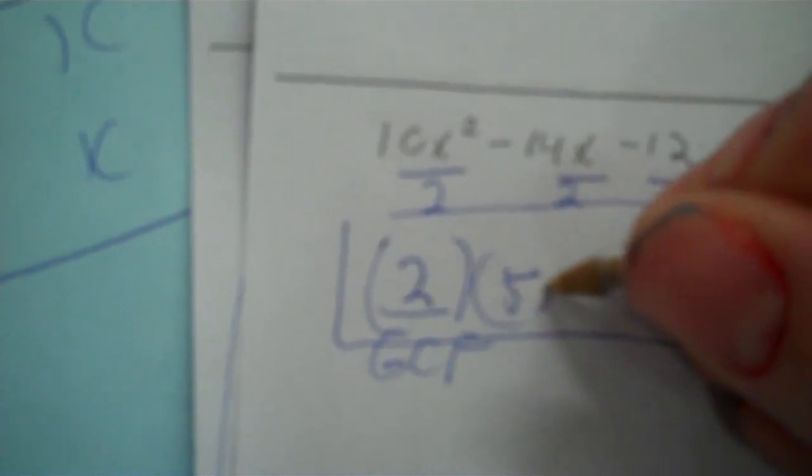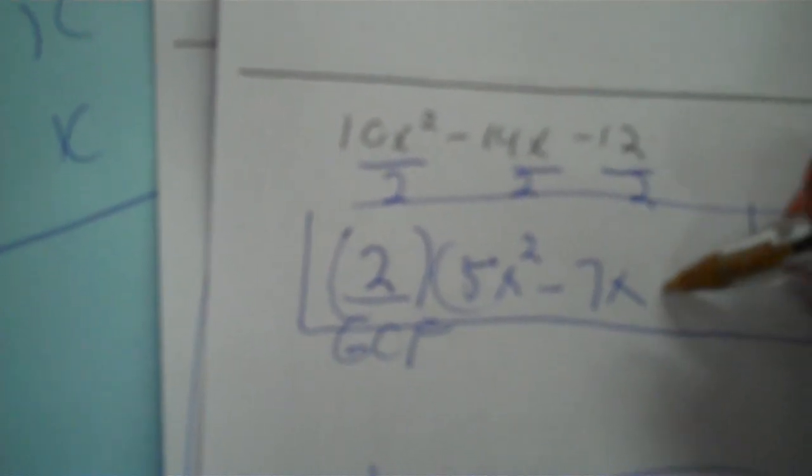Just 2. They can't be a negative. There can't be an x. So you go up and divide by 2. So 10 divided by 2 is 5. Now we have this x second here, but we're not putting x on the bottom, so that x second stays. And then negative 7, and that x is going to stay, and negative 6. So you put your negative 2, and now this becomes the ABC.